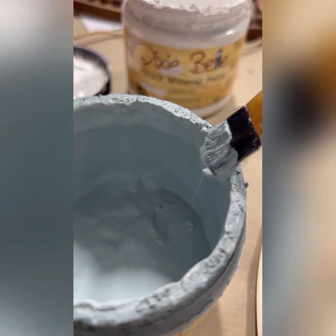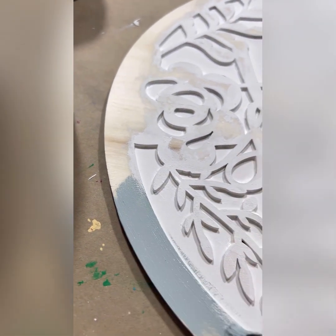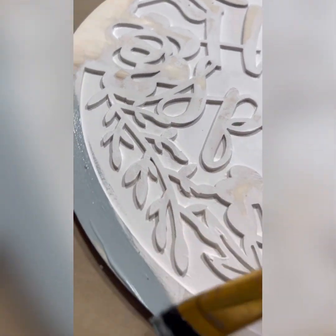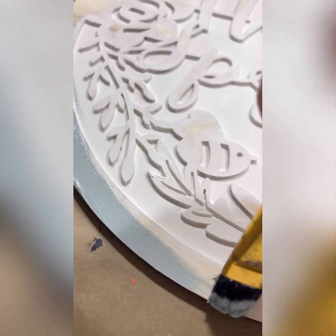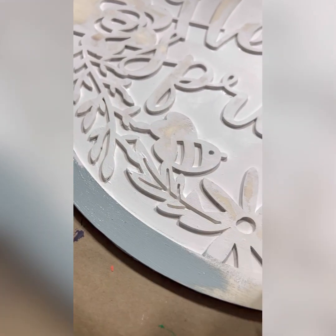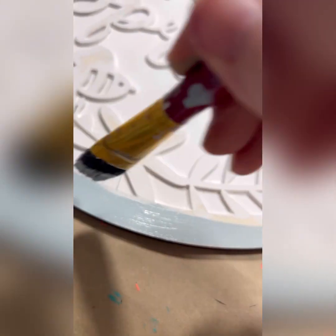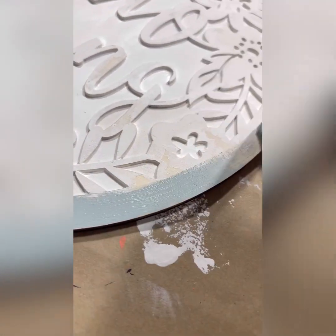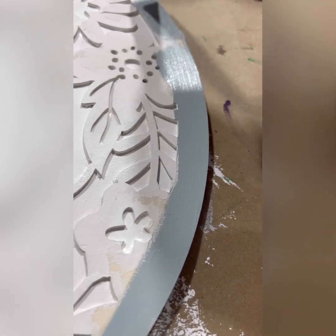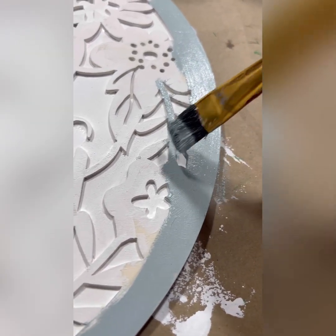We're going to be using some of our smaller artist brushes so we can get down in all the little crevices. I decided I wanted this piece to be a little more neutral and not so loud in color, so I chose Cotton, Savannah Mist, and then Stormy Seas in just a moment. I used Savannah Mist all around the exterior raised area and on the floral area in the little B, with the letters done in a different color. Being patient is key here — try to be slow and paint neatly, because the less mistakes you make the less cleanup you'll have to do later.